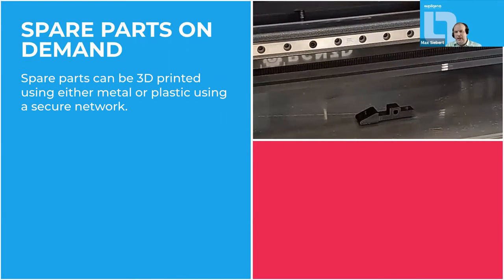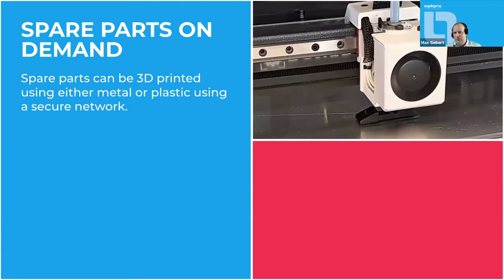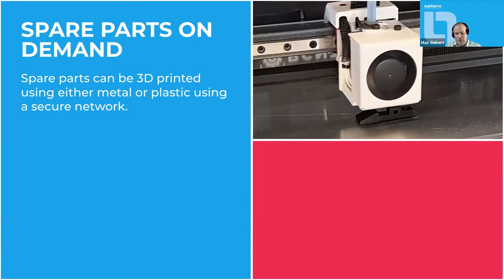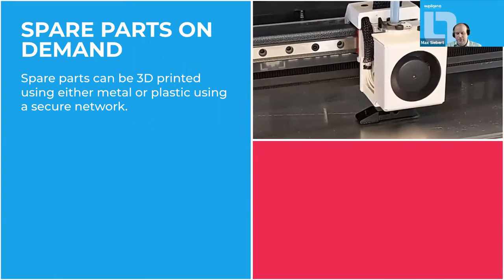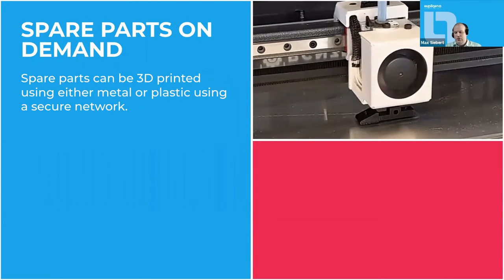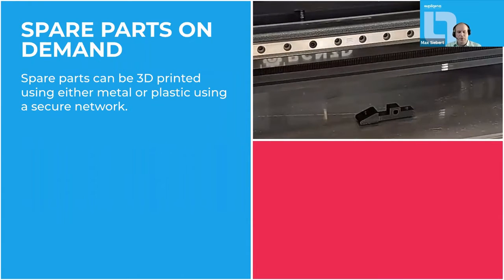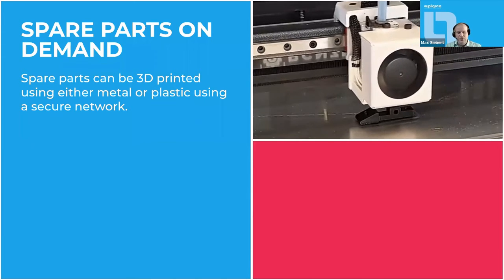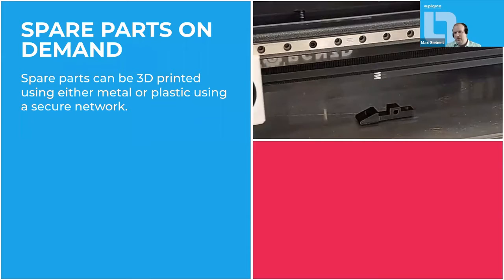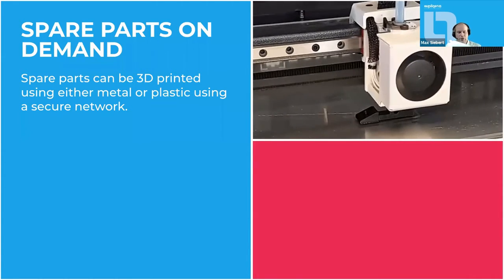With 3D printing, as you can see in the image, you build an object layer by layer. There are multiple 3D printing technologies, each specialized to certain materials, but the principle is always the same — you build objects layer by layer with no installation of special part-specific equipment. And because we're often asked: yes, you can also print metal — stainless steel and aluminum are typical metal applications being printed.